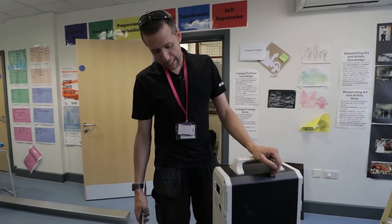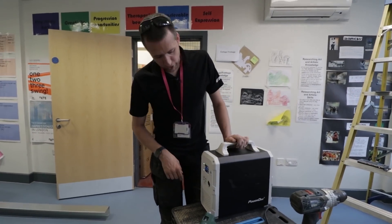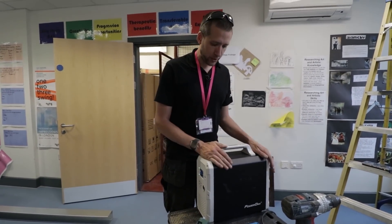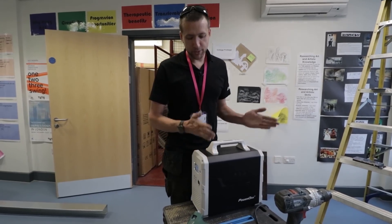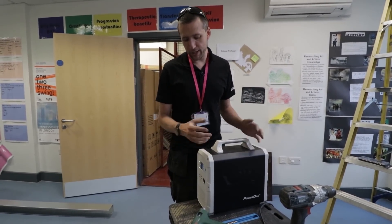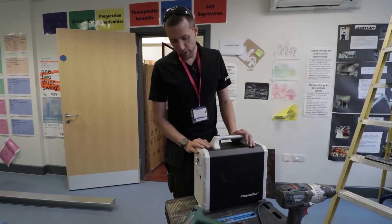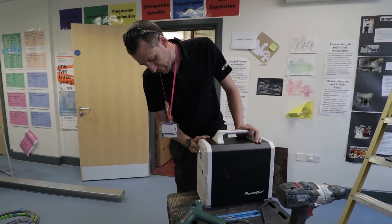This is one of those power inverters — it's a 1500W, one-and-a-half kilowatt inverter, and it is good. I'm going to do a running review on this because I keep it on the back of the van full time now, so you'll see me talking about it in a couple of videos. I quite like it so far — we'll see what happens.